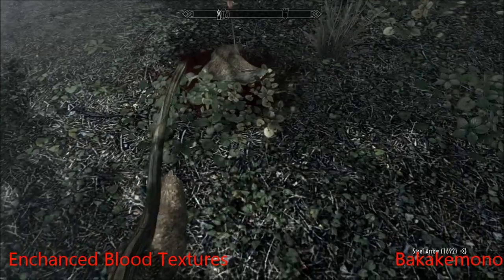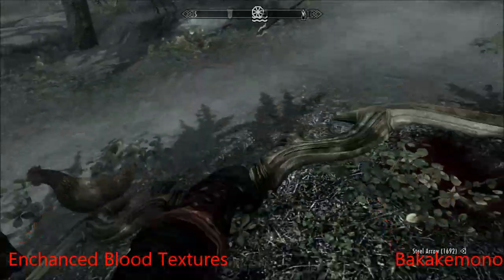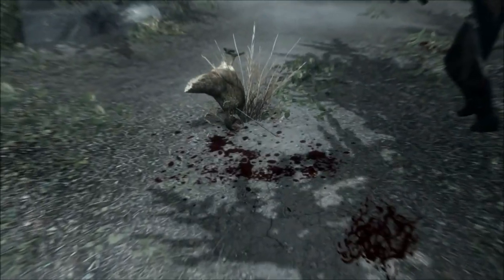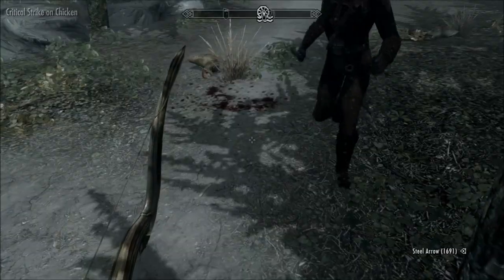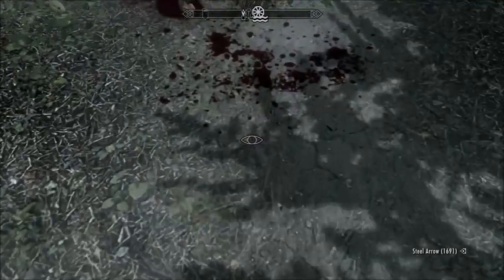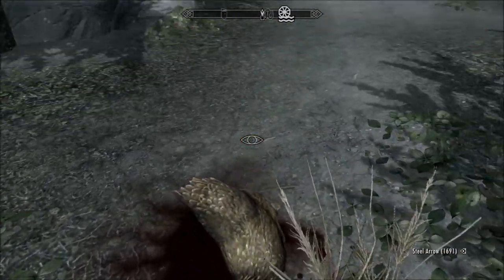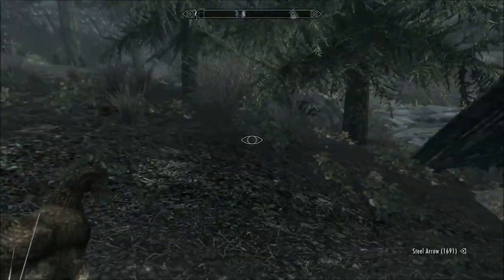Okay everybody, so this mod is the Enhanced Blood Textures by Bakakemono. And as you can see here, I've had some failed attempts because I keep landing in shadows, so let's see if we can get it out of the shadow this time. Right, looks good. We see very nice high definition blood everywhere. Let's move this chicken out as it bleeds out.